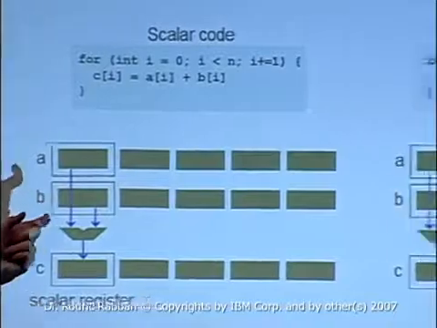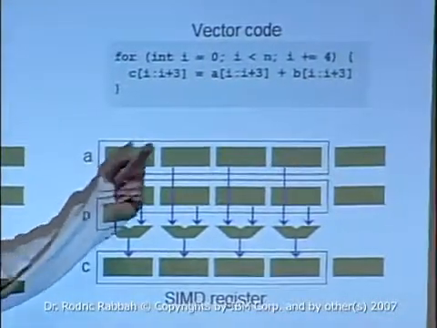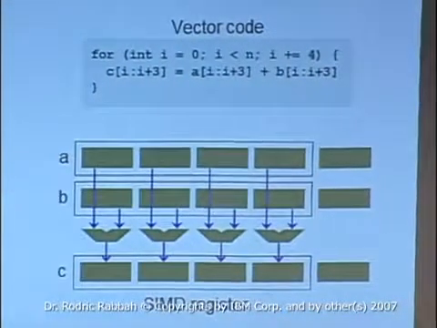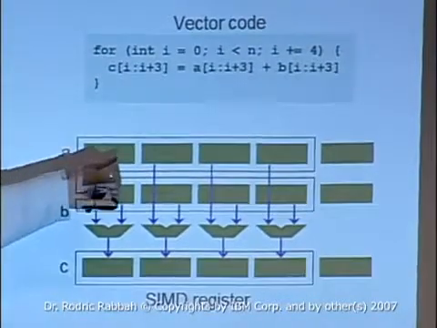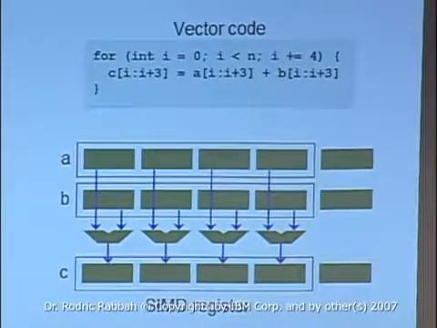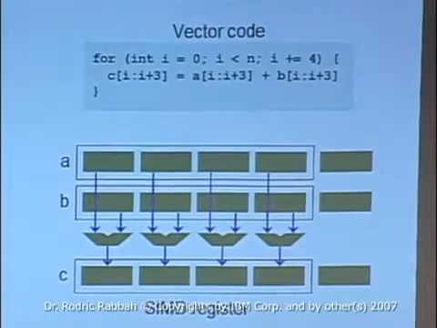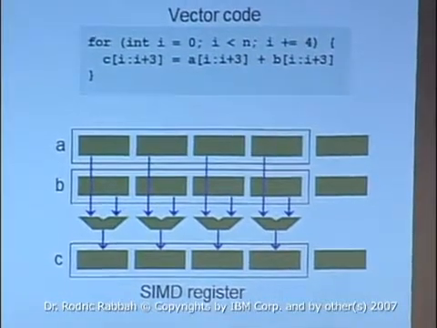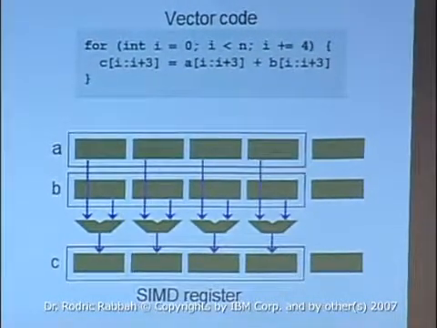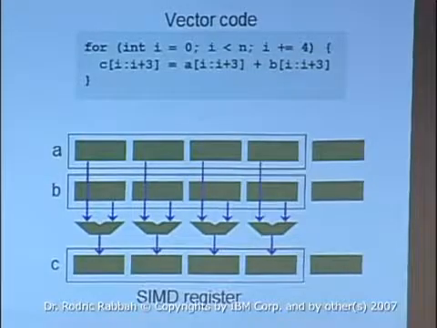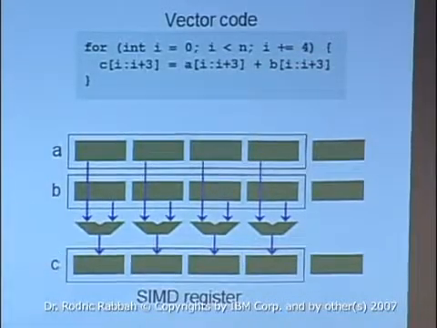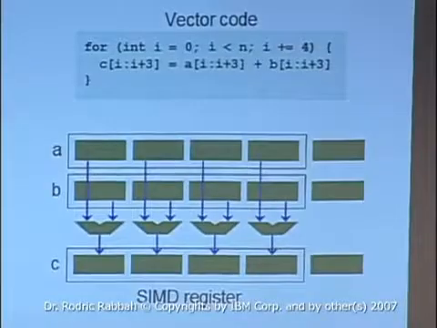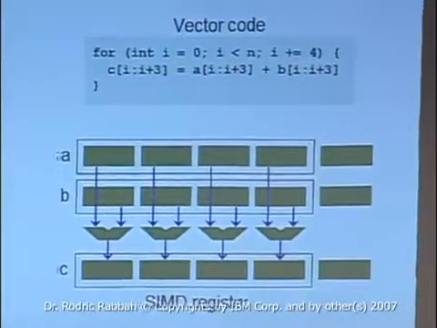In the vector mode, we can pack multiple data elements. So here, let's assume our vector length is 4. I can pack 4 of these data values into one vector register. I can pack 4 of these data elements into another vector register. And now my single vector instruction has the effect of doing 4 adds at the same time. And it can store results into 4 elements of C. Any questions on that?